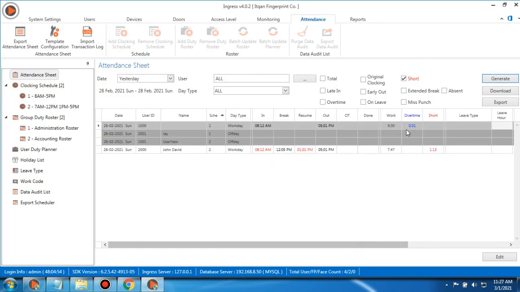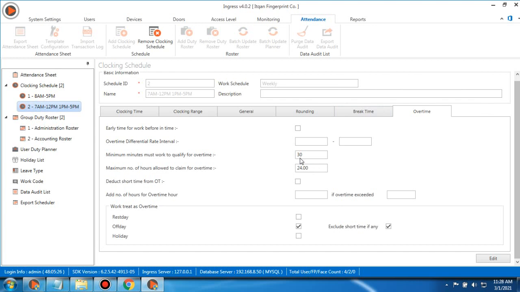See, here we have now 1 minute overtime, and for this one he is late for 1 hour and 13 minutes. He should be in the company 7 a.m. So in the morning he is late 1 hour and 12 minutes, but on the resume he is late again for 1 minute. So the total short is 1 hour and 13 minutes. And the overtime, still he should have overtime 6 minutes, but because we put a constraint here, he should work at least 30 minutes.